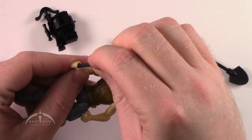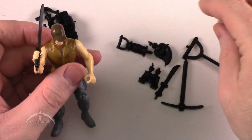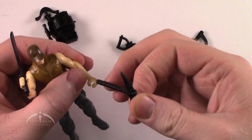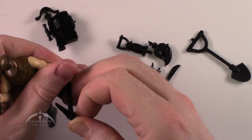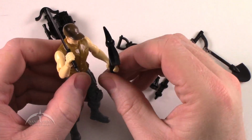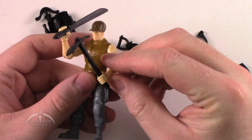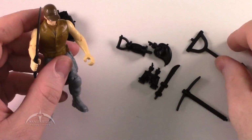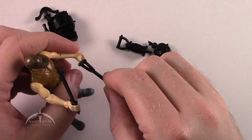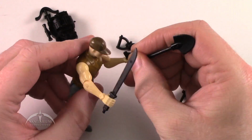The rest of the stuff fits in his hand pretty easily, actually. Doesn't look like there's any problems with him holding on to any of this stuff. Again, they're made kind of big, and the guy's hands are made pretty big too, so you don't really have to worry about breaking anything. So that's a nice little plus there. His shovel, he can go shovel stuff with, and that's kind of cool.